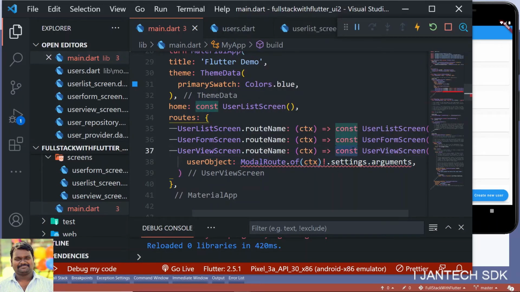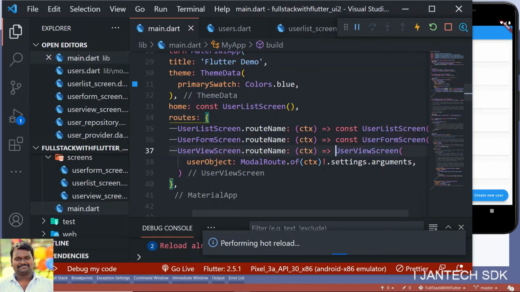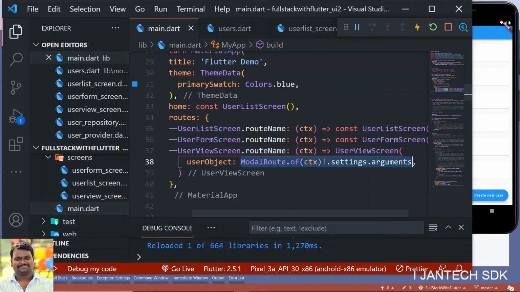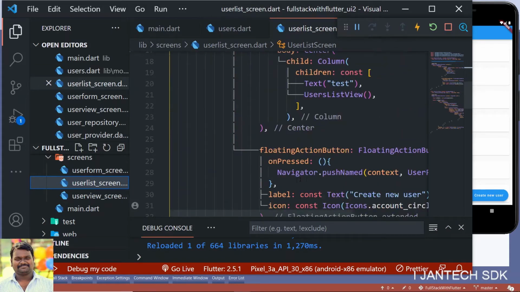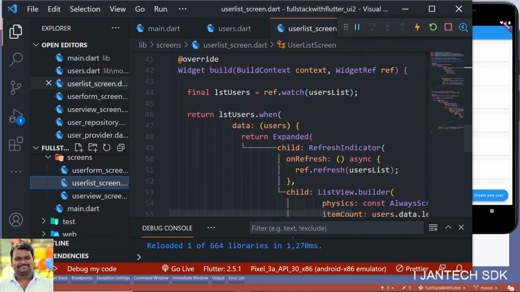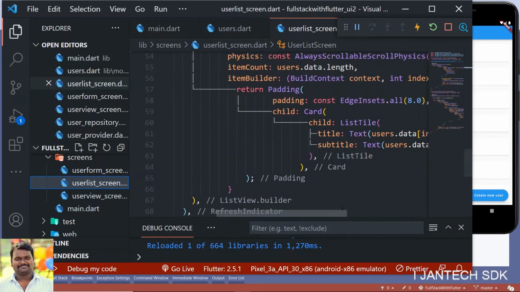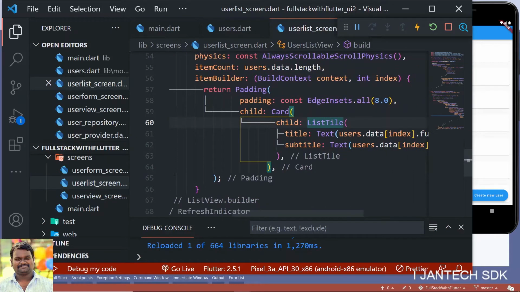And this is a dynamic one, so it can change the value. So we remove that constant from here. So we set up this one, so we can invoke it and we can see the values, right? So I'll go to that user list screen where I click on this card. Yeah, I have the list card here.